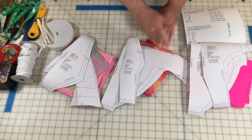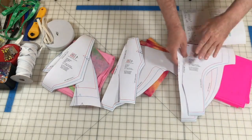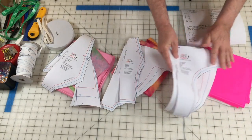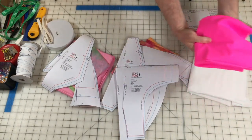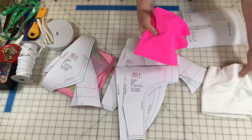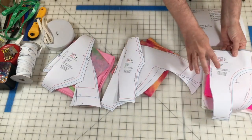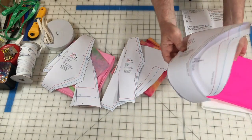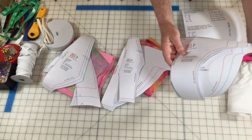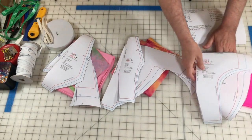So just to explain a little bit further for view A, I'm going to make this one a swim. And so I've got some swim fabric here, a very bright neon pink. And I'm also going to line it. Now on all these patterns, it says the front is optional to line. So on a swimsuit, and even on underwear, I like to line the front part.